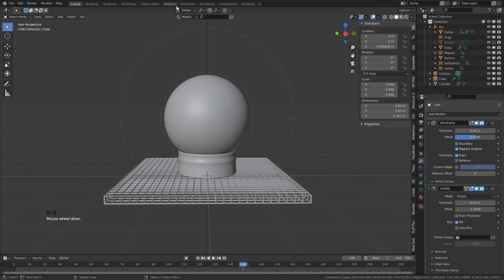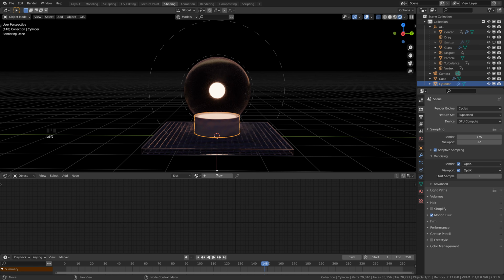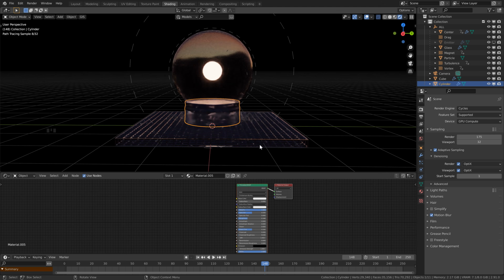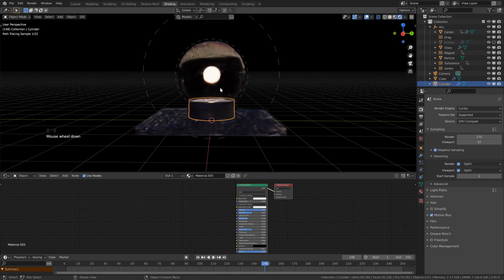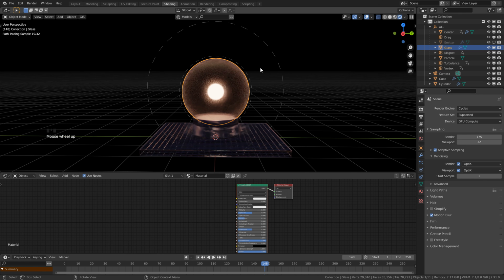Save, and then we'll just quickly go back into the shading, select our object, click new, and then we can just add something metallic. I added some random texture to mine, so feel free to do that as well. As you're going along, just making small tweaks. So I'm just going to bring the roughness up on the glass to around 0.2, just so that we get a little bit of a glowy reflection.